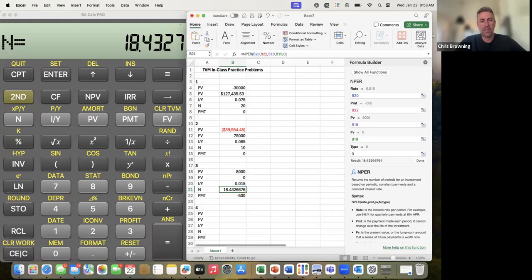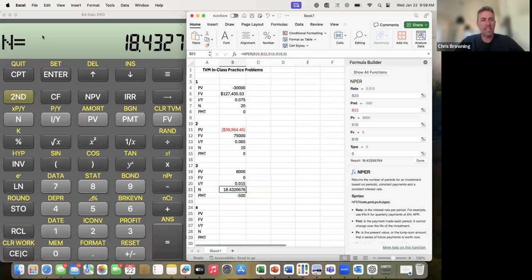All right, so let me backtrack just a little bit on what I just said. I apologize. I got confused. The number 0 is ordinary annuity. The number 1 is annuity due. So my calculator and Excel actually do match. Both of these are set to end now. And so I do get the same answer. So just for clarification, a 0 is for payments that take place at the end of the period. A 1 is for payments that take place at the beginning of the period. I apologize for that confusion.